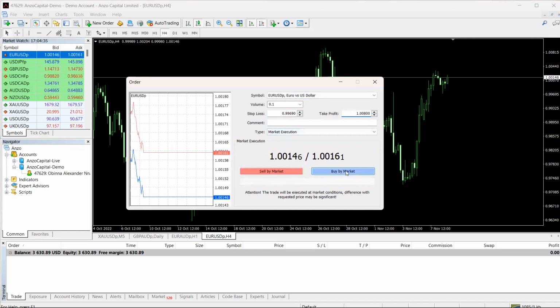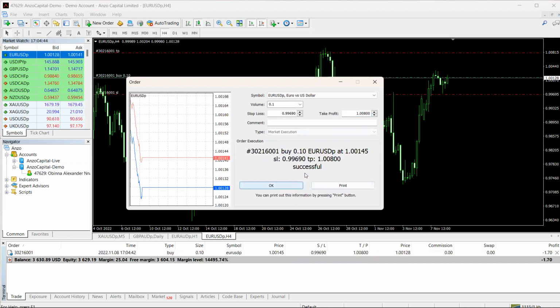So if we want to buy, we click on buy by market. If we want to sell, we click on sell by market. So if I click on buy now, right, it will show successful. Now, if I put in a wrong value, so what I mean by wrong, because I'm buying, my stop loss is supposed to be below my entry price. If I put in a value that is higher than my entry price for a buy, it will be invalid. It will not be able to trigger that trade and will tell you incorrect parameters or something like that. Same thing for the take profit.